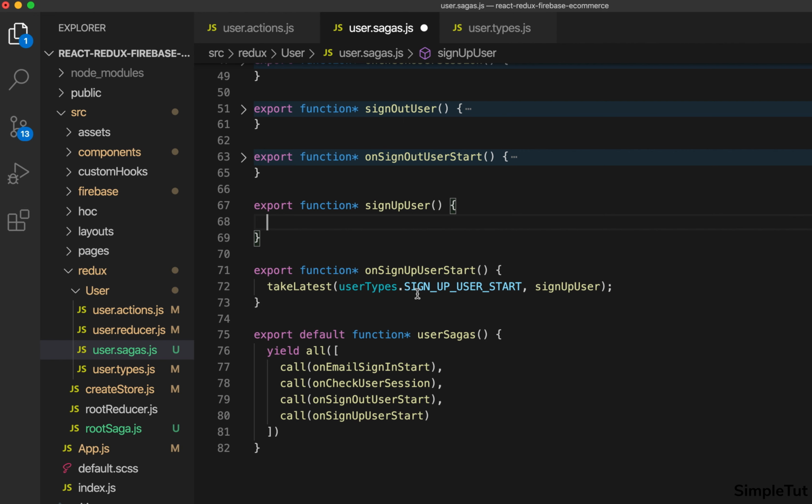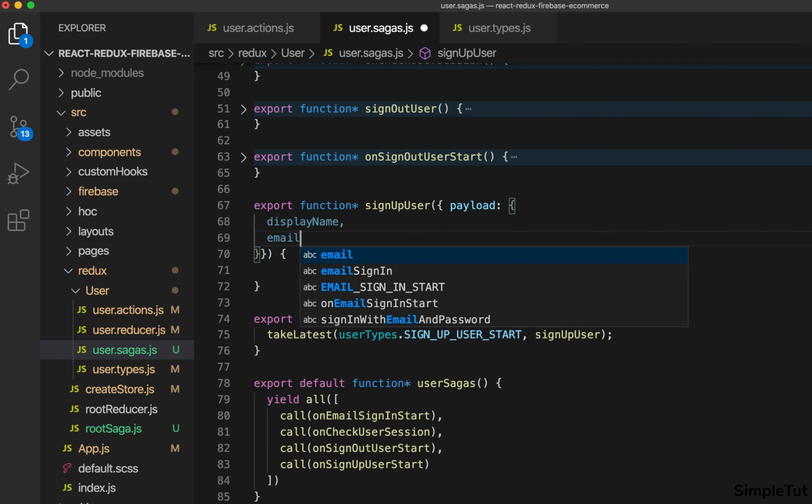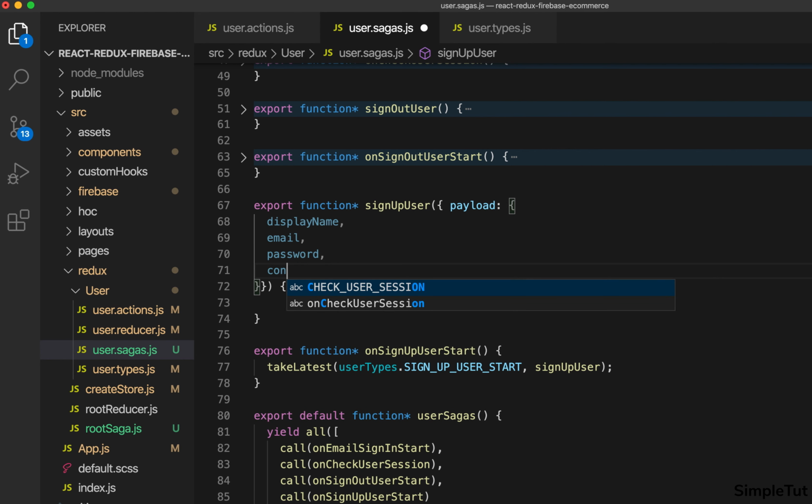Now again, this is going to receive the entire action, which means we can destructure off the payload, and we'll then be able to destructure things like the credentials that we need, which is going to include the display name, the email, password, and the confirmation password.